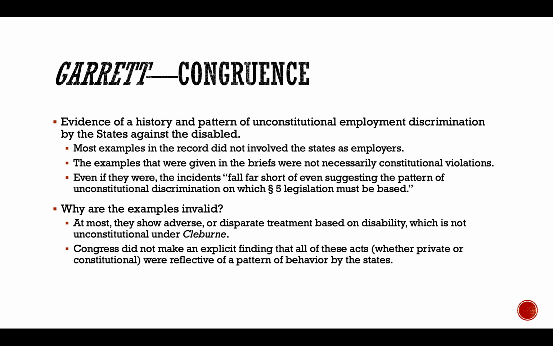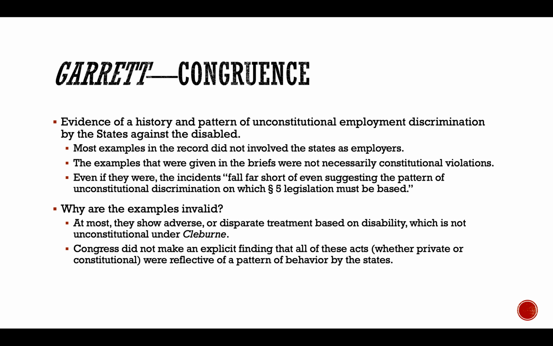And moreover, on the next page, page 990, there's this argument, and in part the court is trying to respond to Justice Breyer. If you'll note, Justice Breyer attached an Appendix C to his dissenting opinion, which is not included in the casebook here. But as I understand it, it was about 30 pages worth of examples from the congressional legislative record of instances of discrimination. Now, the court says that not all of these were examples of discrimination done by the states acting as employers.